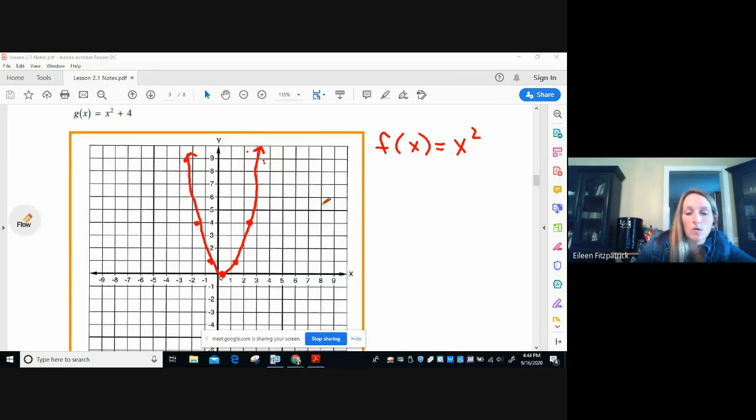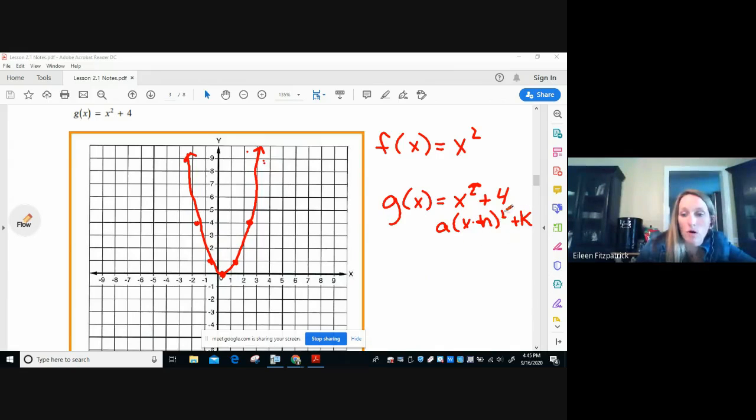All right, so our new function that is given is g of x equals x squared plus 4. Well, if you think about the vertex form, remember vertex form is a times x minus h squared plus k. Knowing that that 4 is your k value is super important. It's not the h value, because the h value would be in parentheses with the x value being subtracted or added. All right, so that is your k value.